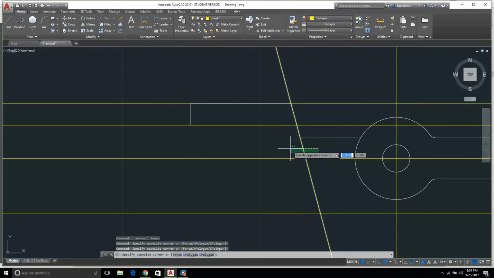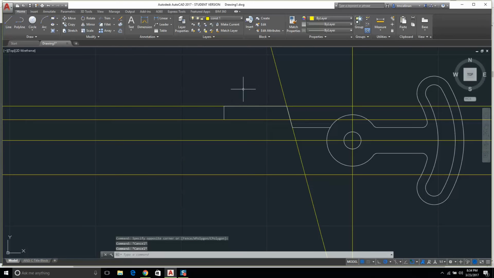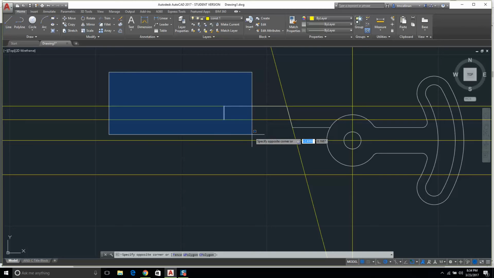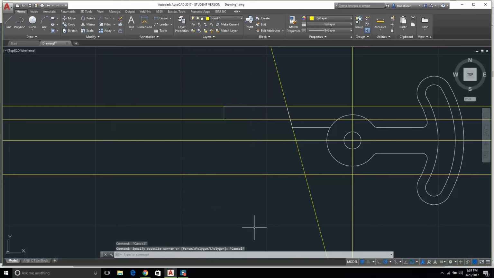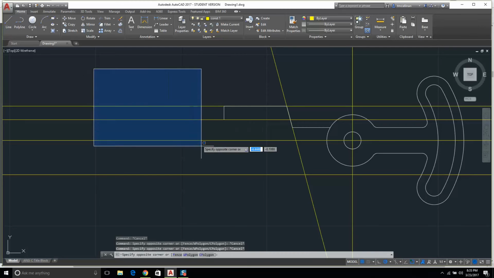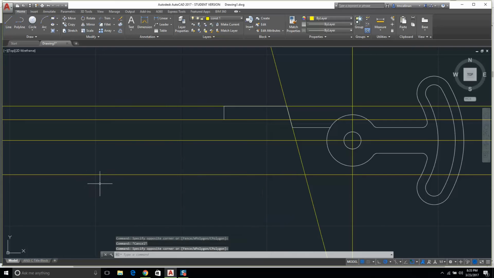It's just easier for me to figure it out. I'm going to show you something that I need to show you. If you're paying attention to these lessons, if I click and go from left to right, it's a blue rectangle, right? You know that. If I go from right to left, I have a green rectangle. So I have a blue and I have a green. Why the color change? I'll show you.